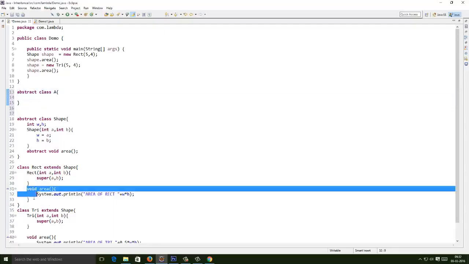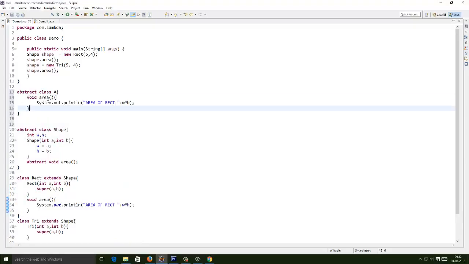I have a member called, instead of area, I will define it as fun, with some implementation. There is a class called AA, there is a concrete method, but still I can declare it as abstract.